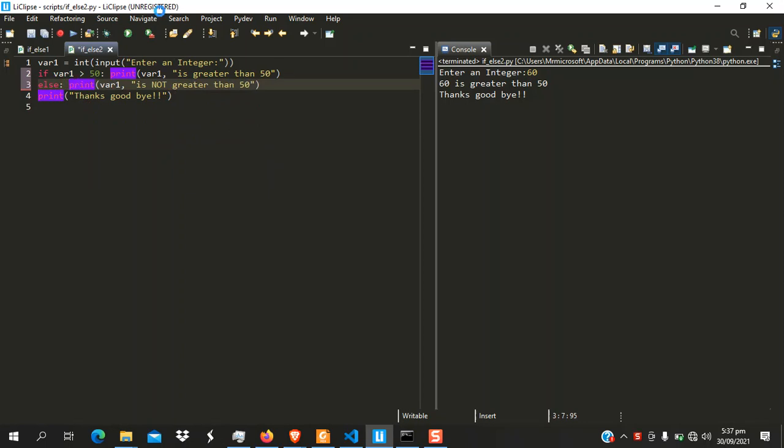So this will still execute. You see, this still executes normally. So I just wanted you to also note that you can do that for single lines of code. All right, it still works normally.